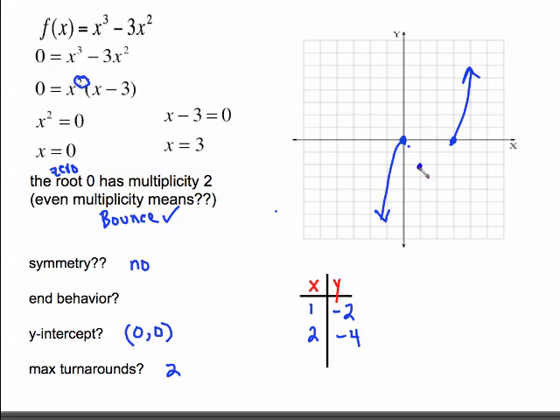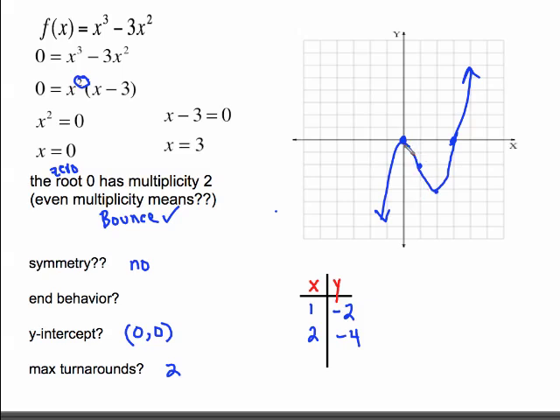Over 1 down 2, over 2 down 4, and I know it's going to go like this. As I discussed in another video, is this absolutely the lowest point? I'm not sure. Until you get to calculus, we really can't tell. I'm just going to assume it just stopped there and came back up. It might have gone a teeny bit further before it went up. We'll look at it on a graphing utility in a second and see how close we are.